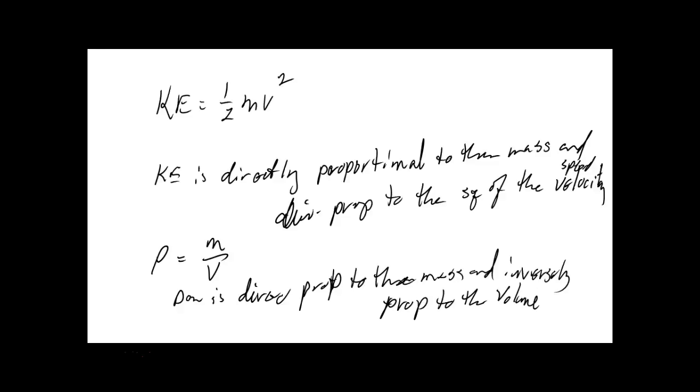I just gave these two examples out of appendix one in the book just to show how to write these. If you had the formula KE is equal to 1/2 mv², you say kinetic energy is directly proportional to the mass and directly proportional to the square of the speed. Another one they gave in the back was density is equal to mass per unit volume. With that formula in mind, you say density is directly proportional to the mass and inversely proportional to the volume. That's how you answer the questions. If you're given a formula, say first whether it's directly or inversely proportional, and then whether it's to the quantity itself, the square of the quantity, or the square root of the quantity.